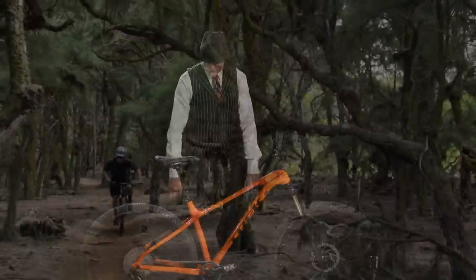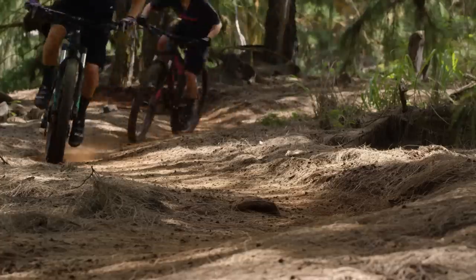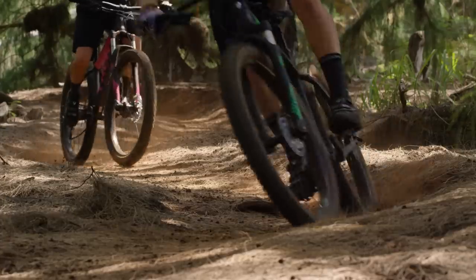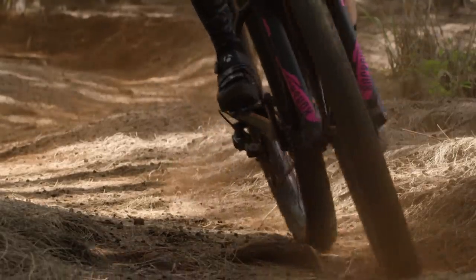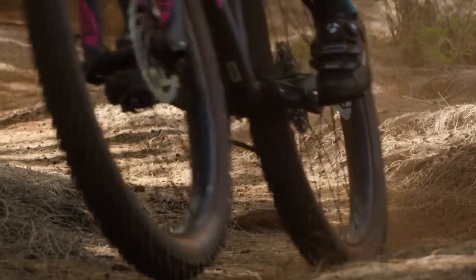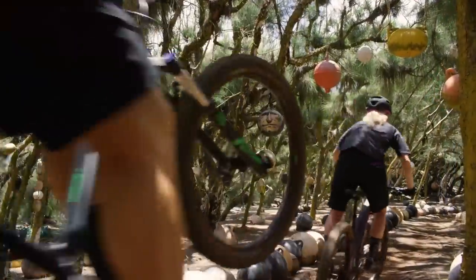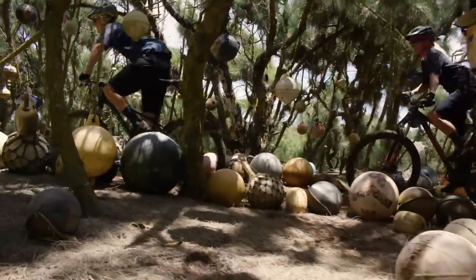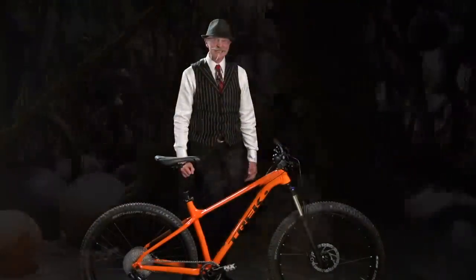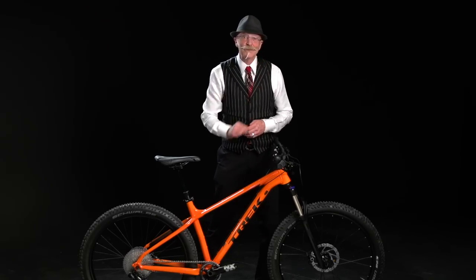Plus size tires. I mean, this is where it's at, fat. These are almost 3 inches wide, and they're mounted to nice wide rims. They're super stable. And the traction? Oh, the traction's amazing. And traction is so much your friend. This setup gives riders so much more confidence, especially when the trail gets loose and nasty. If you haven't ridden one, you're in for a big surprise.